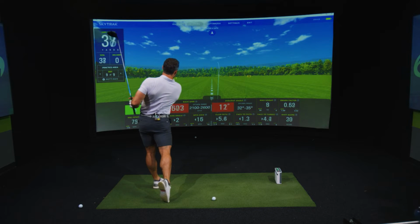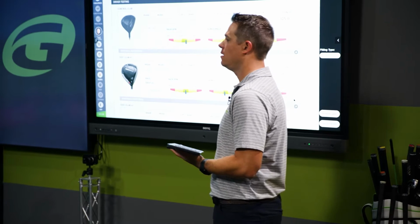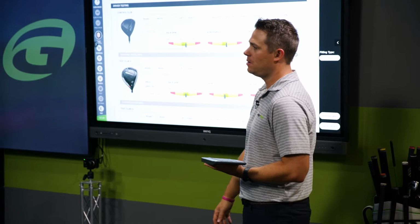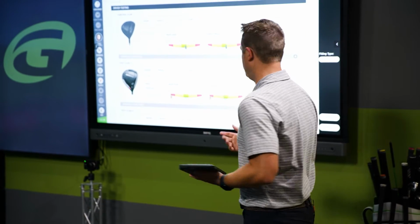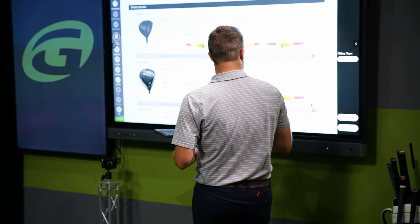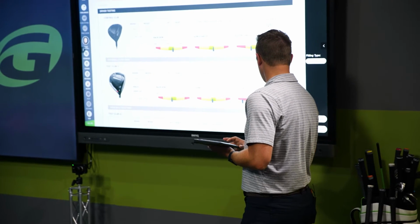That felt okay. Yeah. There's again, just because the spin's so low, that ball's just not going to stay in the air very long, and it's going to have a lot of curvature to it. So definitely don't think the new version of the 3 is in your best interest.